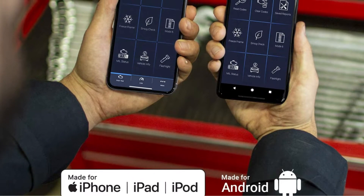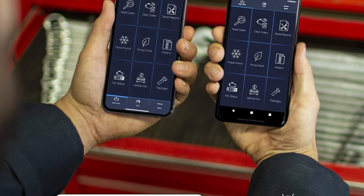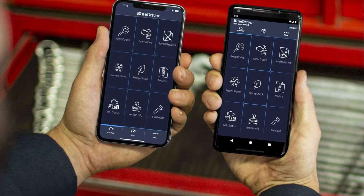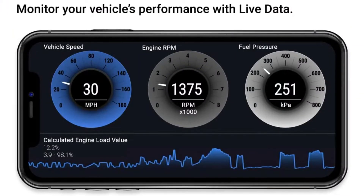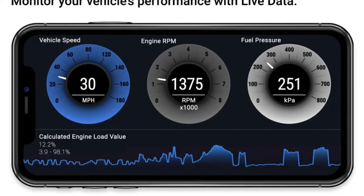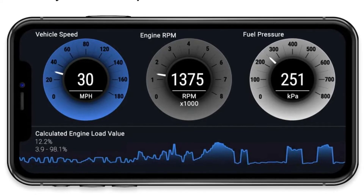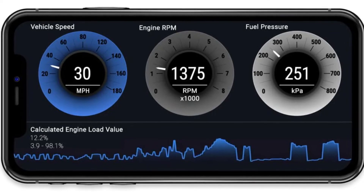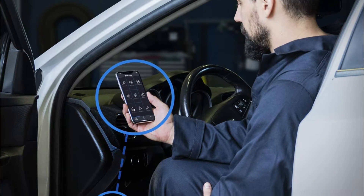This scanner may also be used to do a smog test, and it will suggest possible fixes for certain codes. The BlueDriver comes with no extras except for the charging wire, and you'll need a smartphone to utilize it. All you have to do is download the associated smartphone app and plug the scanner into your car. The app has a basic UI used for diagnostics and monitoring, and you may also set up customized monitoring in addition to basic diagnostic activities.